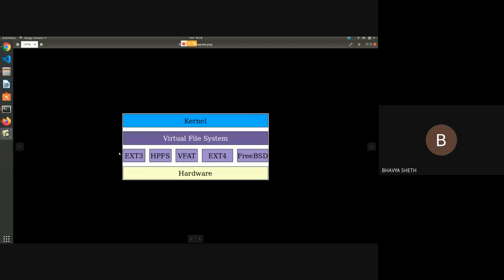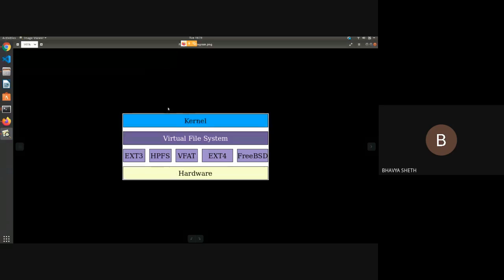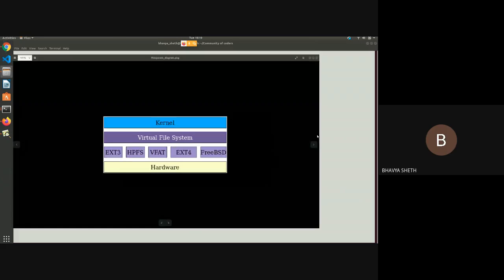So this is like a two-way file management system where the virtual file system is the actual tree structure that we see when we open the file manager, and this is all the behind-the-hood stuff, the actual implementation method it uses to implement file systems. So this forms a sort of gateway between the hardware and the Linux kernel. The hardware actually has the data stored on it as a series of bits, and to send that data to the kernel, we need a file system in the middle.